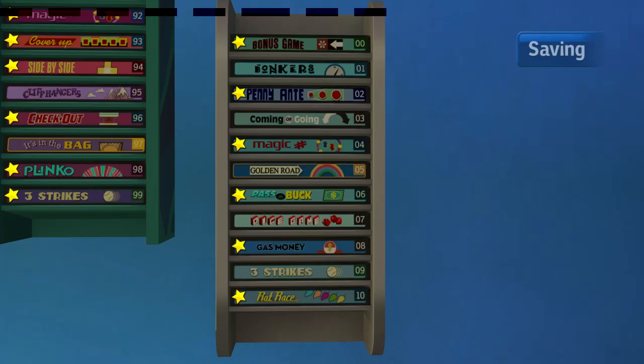You're discarding this slip. It's time to punch a hole. You can only punch once more after this one, so let's hope it's a big number. All right, let's see that slip. $1,000. Would you like to keep or discard this slip? You're discarding this slip. Punch a hole in the board.